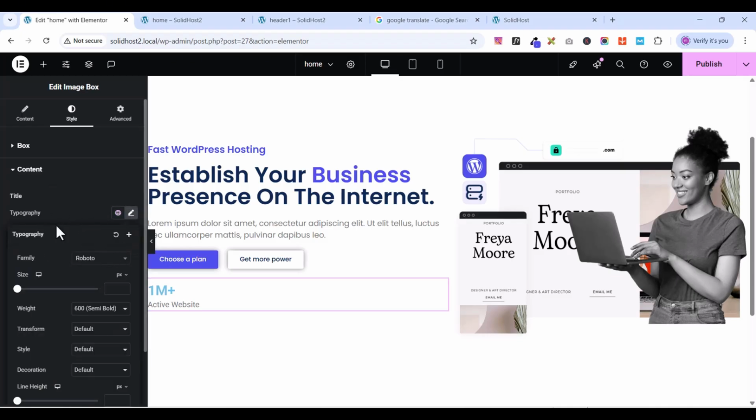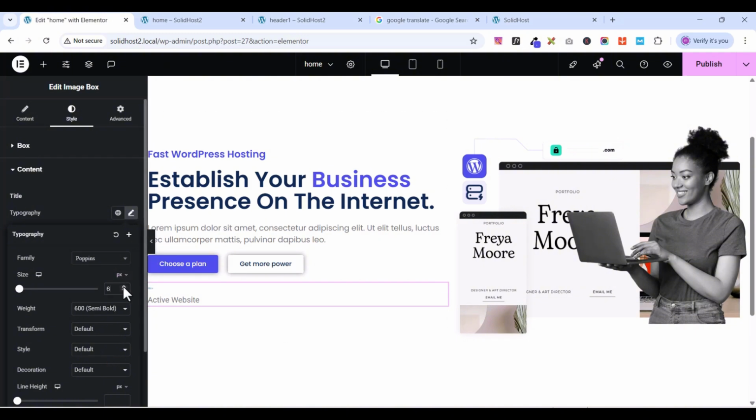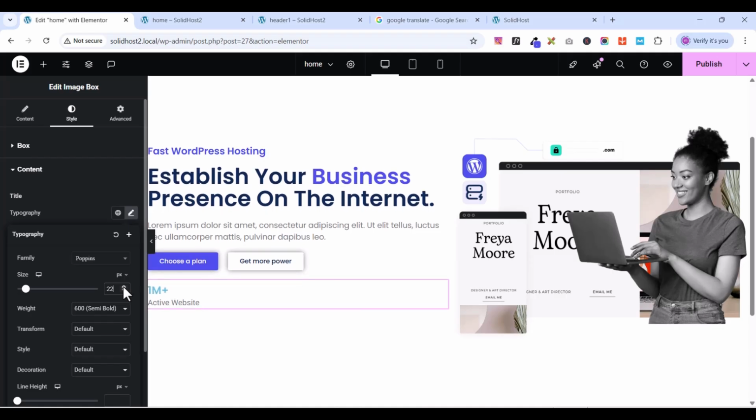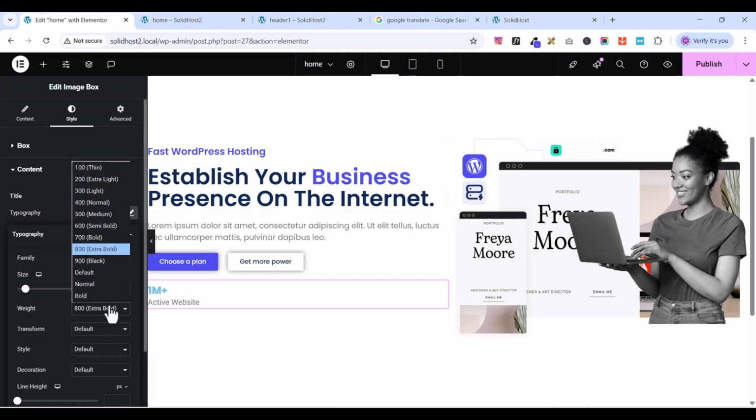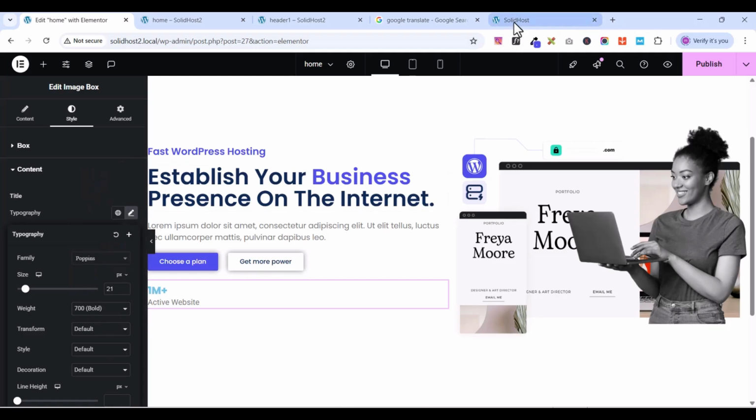Let me change the font family to Poppins. Then 21 is okay. Then I can increase the font, like 70. Okay, let me maintain it at 60.